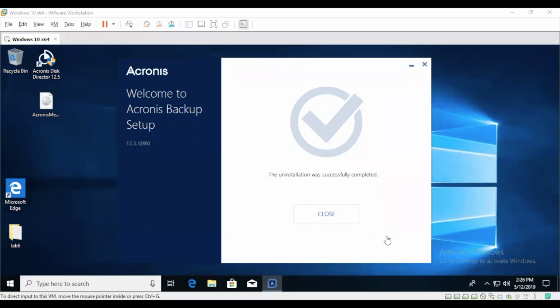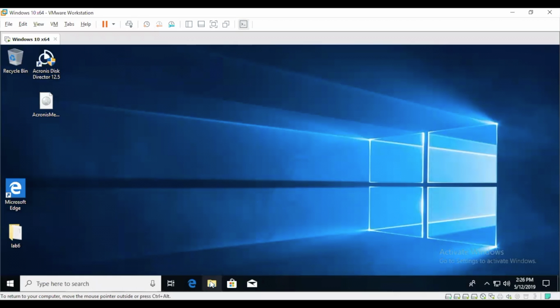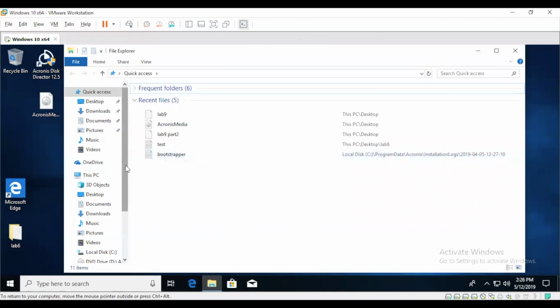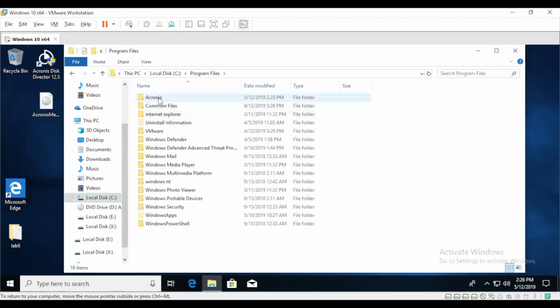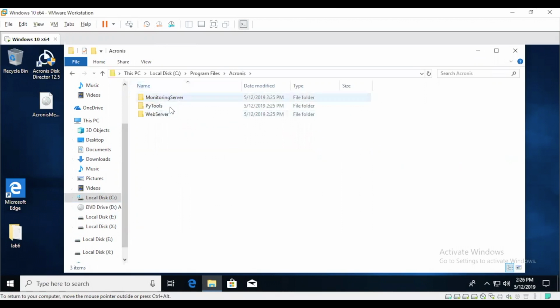All right, now that the uninstallation is completed, you'll get this message. I'm going to close this out. Now, if we were to go to our installation location, you'd notice all of our specific folders related to Acronis Backup are no longer there. From here, you can either start a fresh installation, or barring that, obviously leave it as it is if you are removing it from this machine for good.